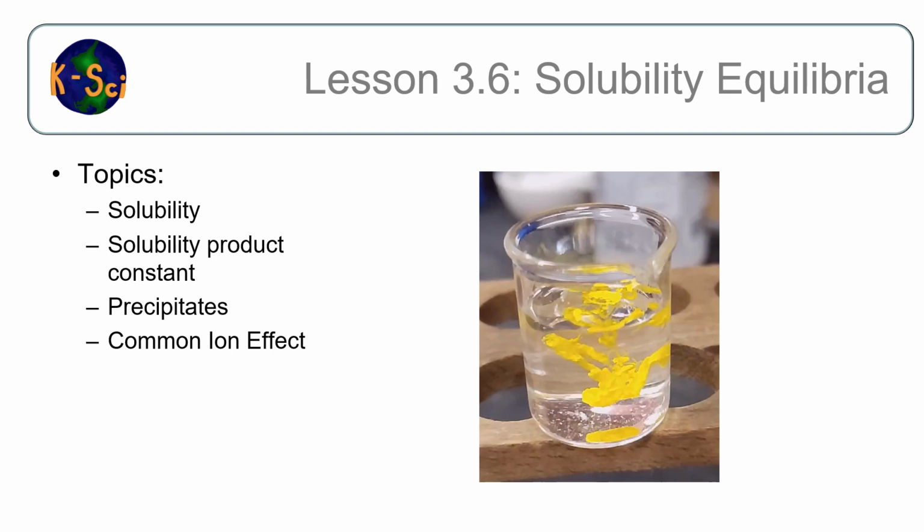Hello there. In this lesson, we're going to look at the equilibrium that exists between a precipitate and a saturated solution. So whenever you have a precipitate or a solid that cannot dissolve anymore into a solution, there is an equilibrium that exists between the two of them. And these are quite common. It's like a whole sort of subsection of equilibrium. So that's what we're going to look at in this section.